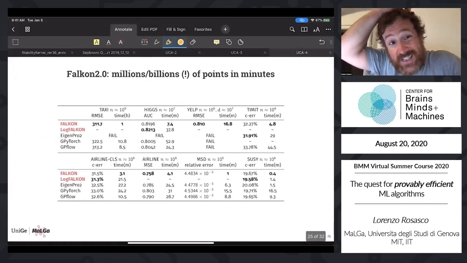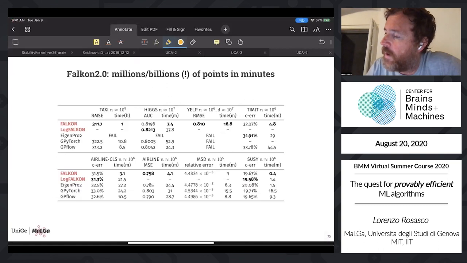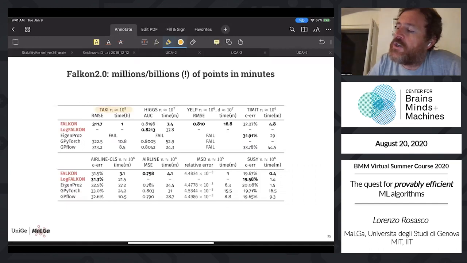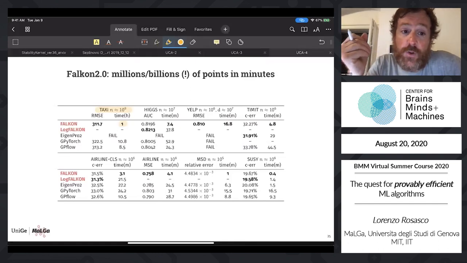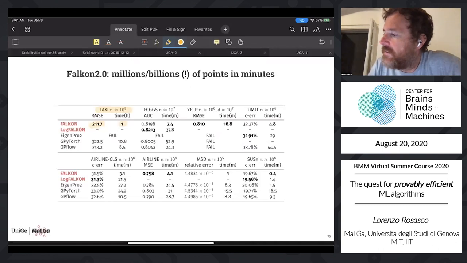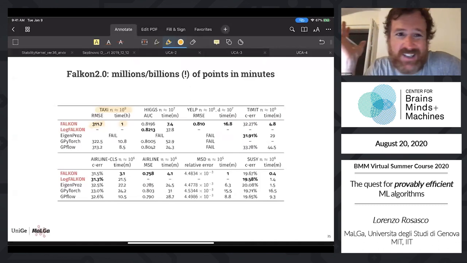What I want to show you now is a bit bigger data sets, and perhaps the most fun one is this one. This is a billion points, okay? And the dimension is order of tens, so it's not huge, but you can essentially run the algorithm on one GPU in 1 hour, okay? So you have solvers that can run a billion points. It can run essentially an SVM-like algorithm, achieving best possible accuracy known up to now, and run it in 1 hour, okay?